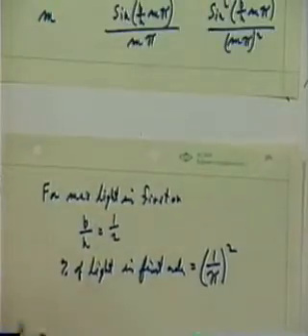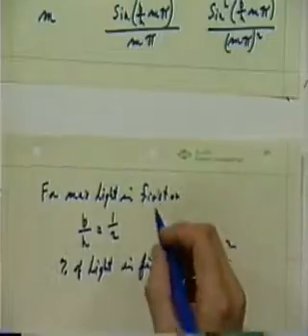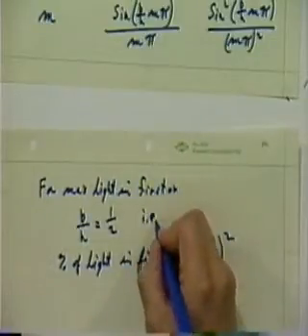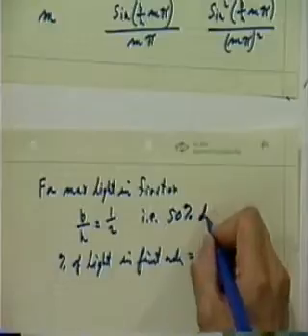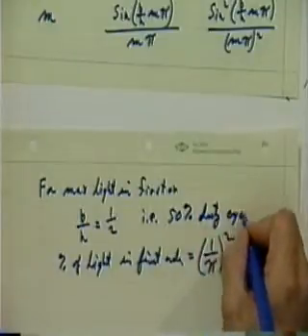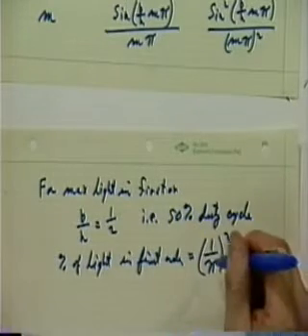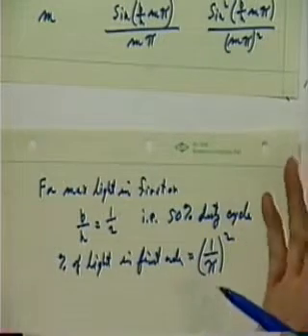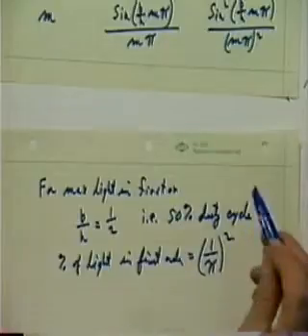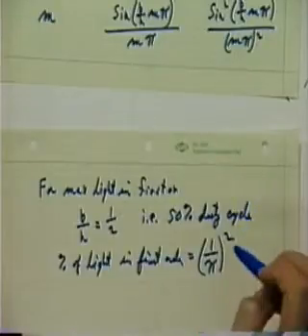So we have a binary diffraction grating. We make the grating to get the most light in the first order. So that means that the ratio of the width of the slit to the spacing of the slits is 1/2. So it's what we would say is a 50% duty cycle. Maybe I should write that down. 50% duty cycle. Okay. And so the percent of light in the first order is 1 over pi squared, which is about 10% or something like that. Okay.